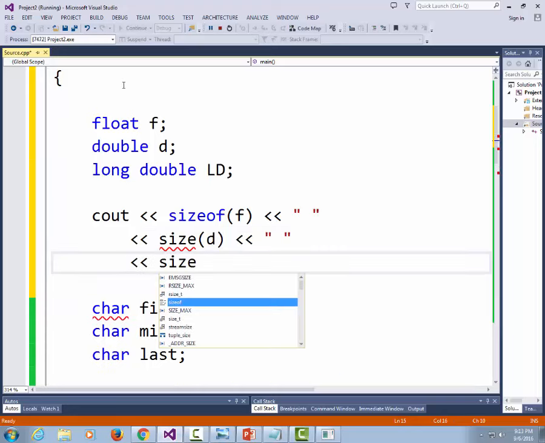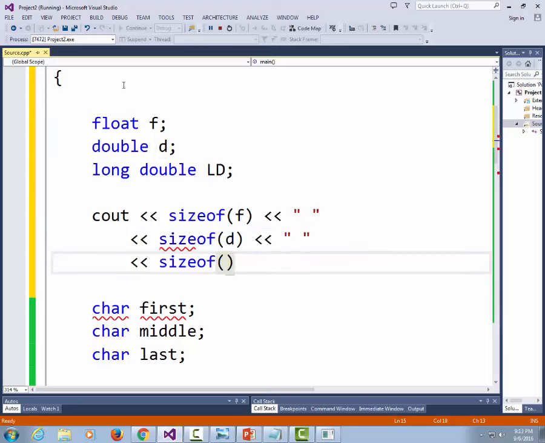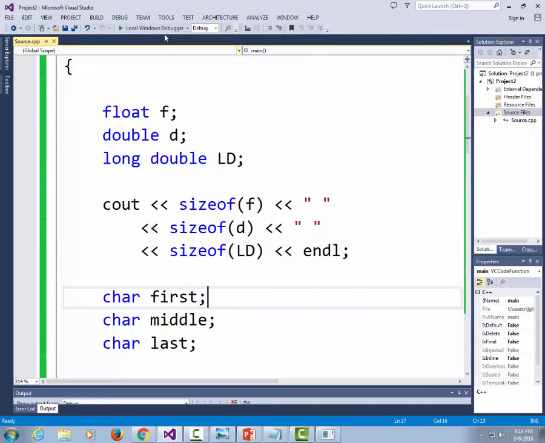And why did I make this uppercase? Just because I didn't want to make it a lowercase l, which looks like a 1. So when I run it now, it says 4 8 8. So again, we're seeing 2 different data types with the same length. A float is 4 bytes long, and a double is 8 bytes long.